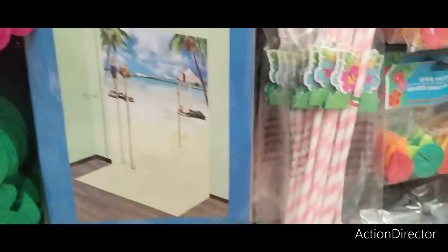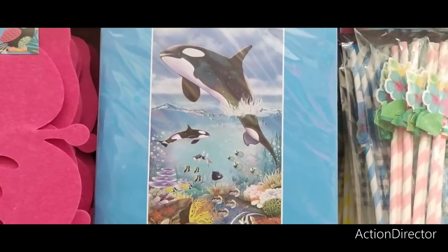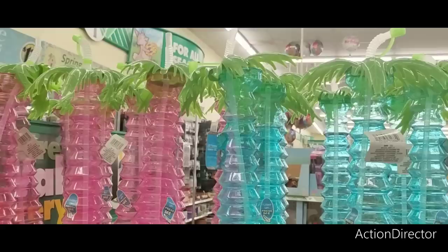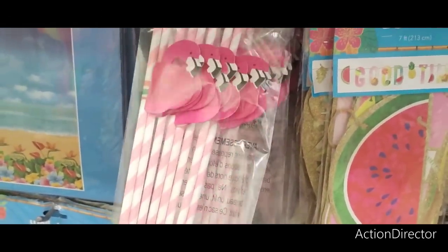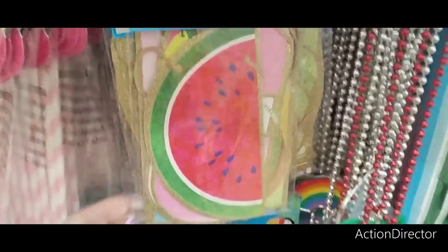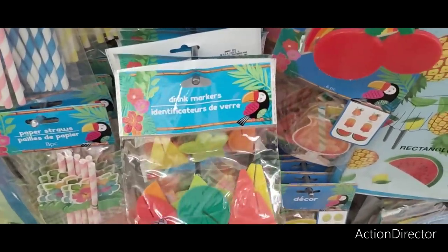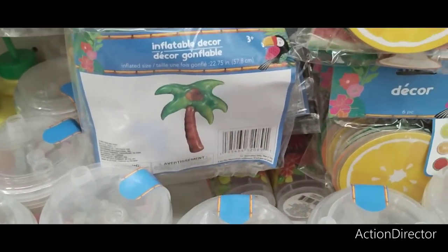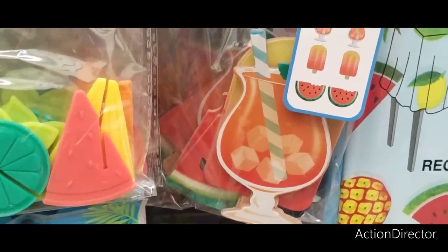They brought back the photo backdrop Hawaiian wall decor — they have the whale and the whole aloha look. Look at these cute palm tree drink cups that light up in pink and blue. They also have eight-piece straws with flamingos and aloha flowers, a seven-foot 'Good Times' banner, a sparkly one with flamingos and leaves, drink markers so you know which drink is yours, inflatable palm tree decor, and cute coasters that could even work as ornaments.